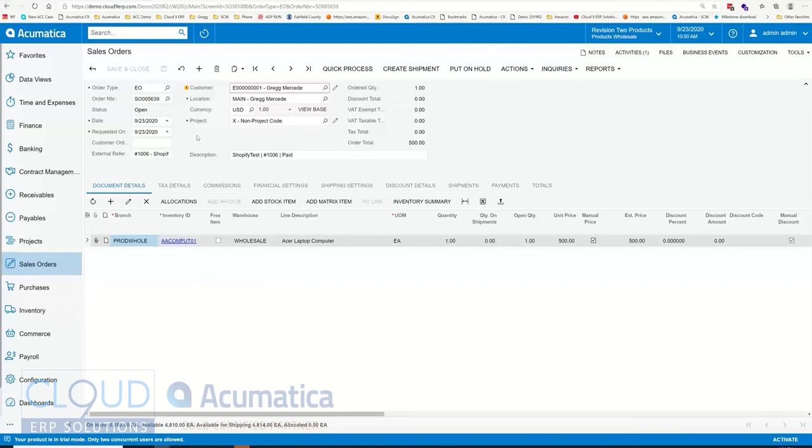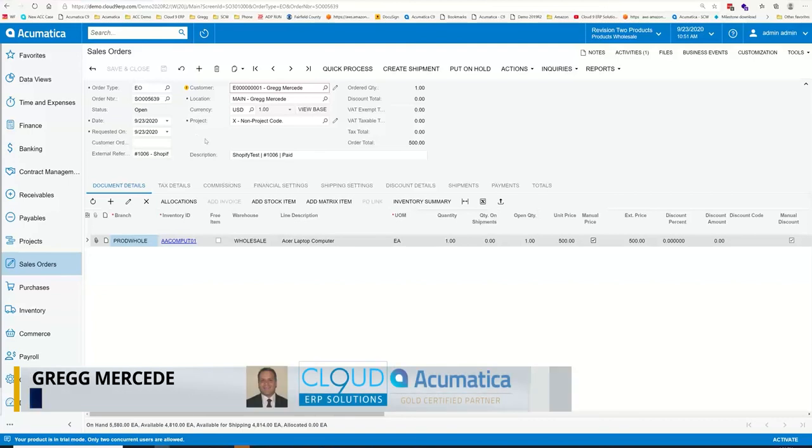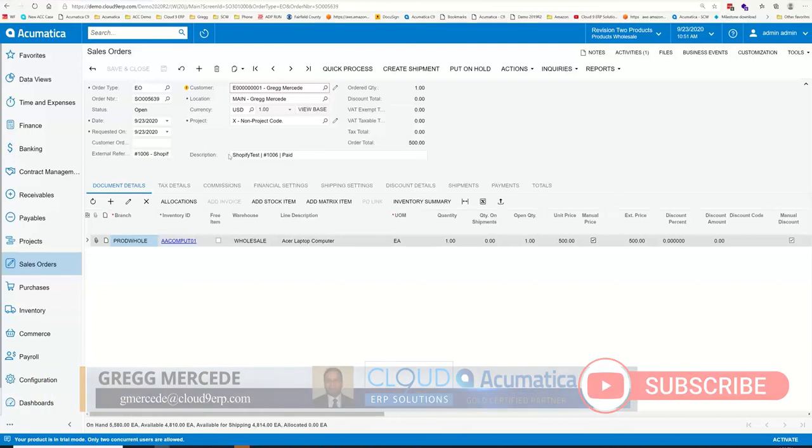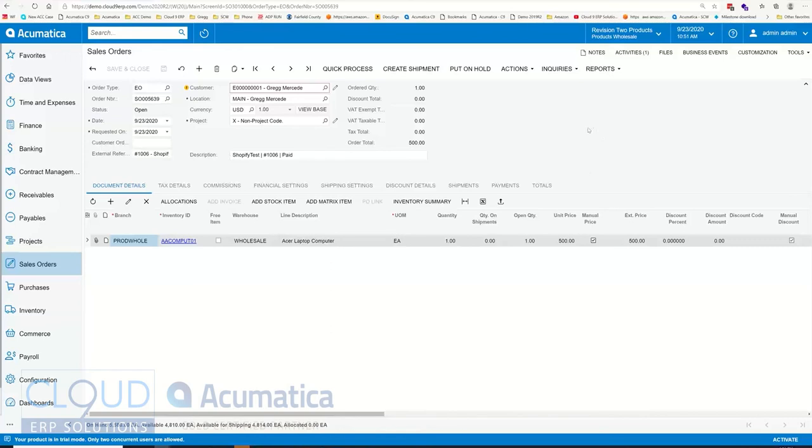Okay, jumping back in. So again, the sales order screen. I'm going to show this because it's a really great example of what I'm about to show. Those of you who know Acumatica know that there's a notification system. It's a trigger-based notification system, so if anything happens with the sales order, any data gets to a certain level, then Acumatica can fire off a notification.